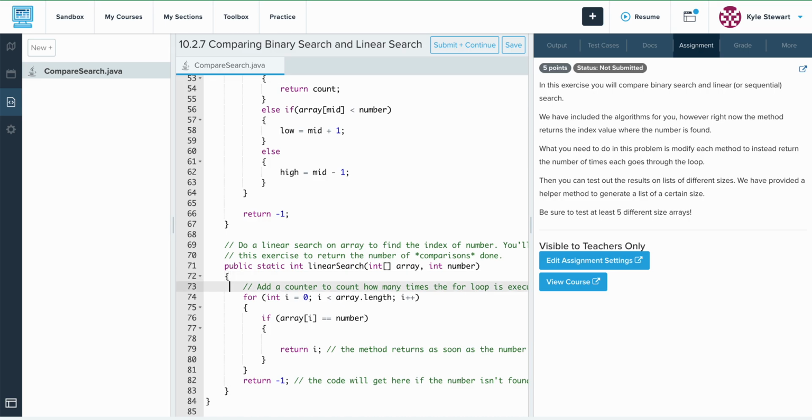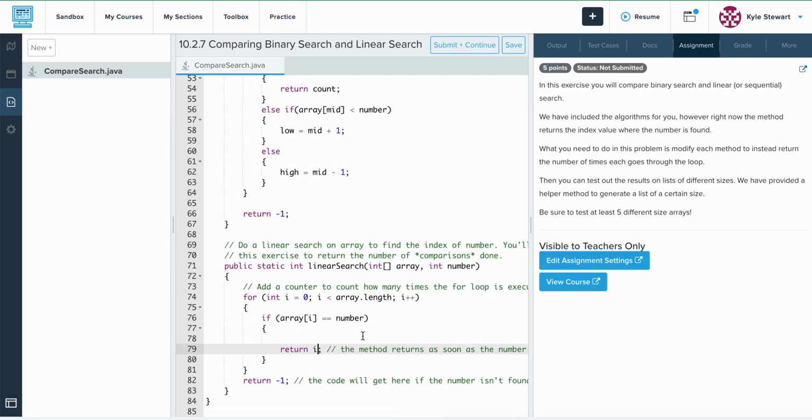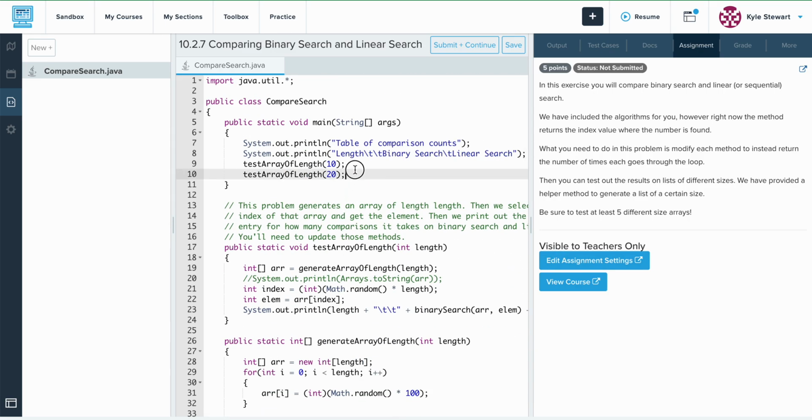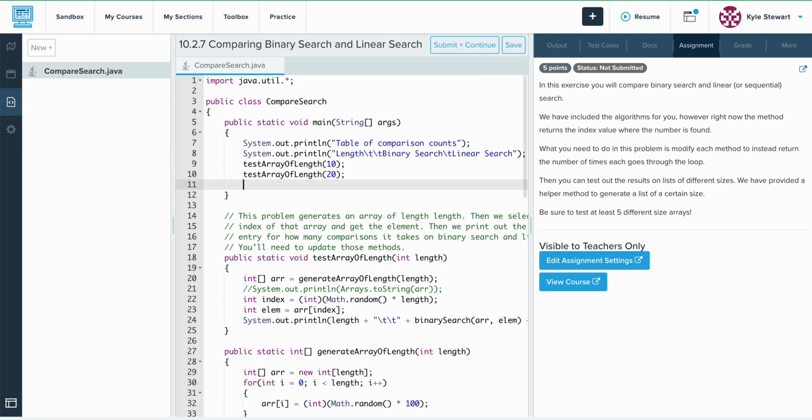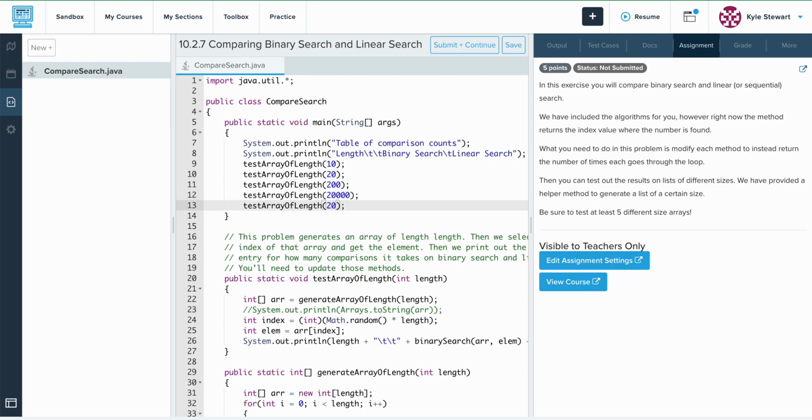Over in our linear search, turns out i is almost the count, except that the time where you find it also counts as 1. And then it asks us to test this on 5 different size arrays, so sure, we'll do that. Powers of 10.